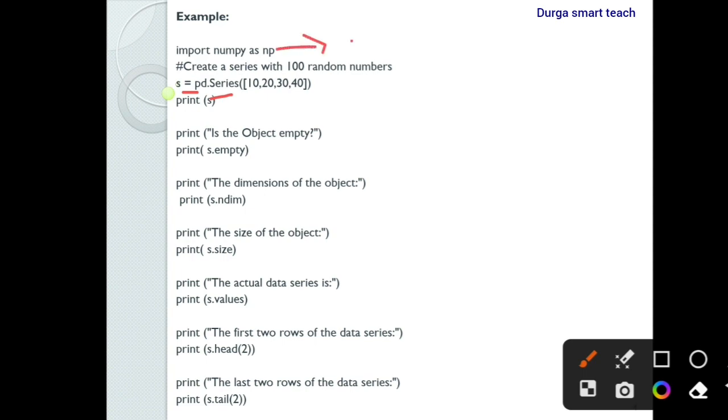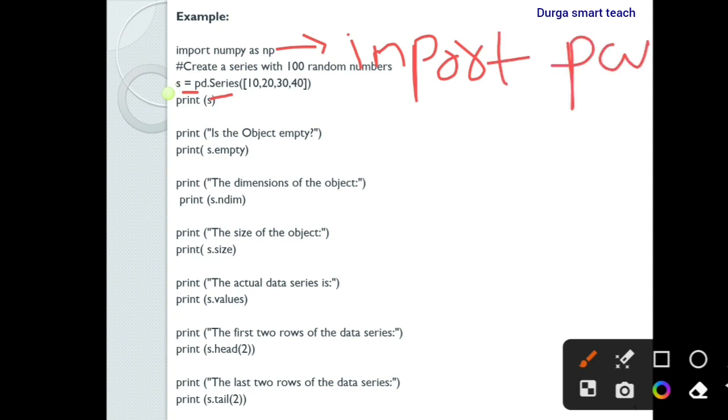You need to import one more library, that is import pandas as pd. After that pd.Series of, and here I have taken a list because lists are represented in square brackets. In the previous classes we discussed series creation. For series creation, we can use list, tuple, set, dictionary, arrays or scalars.